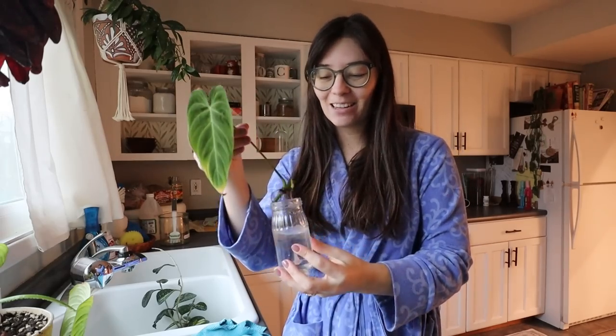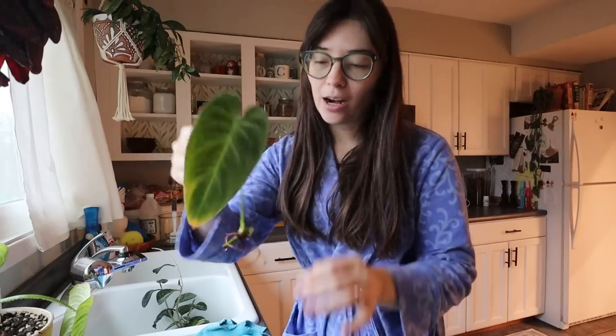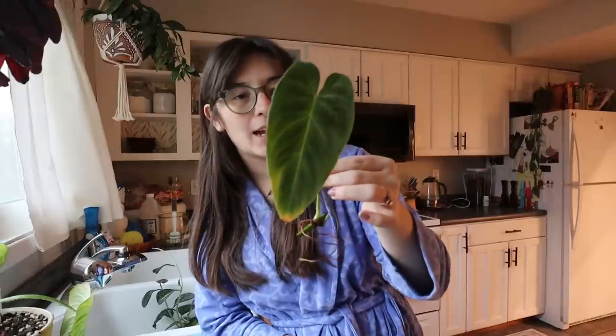So this is a splendid that I cut off my plant. I don't remember why I cut it off. I think I just wanted to try to root it individually. And I put it in water just because I knew that it would root in water. I am wanting to buy some more sphagnum moss.